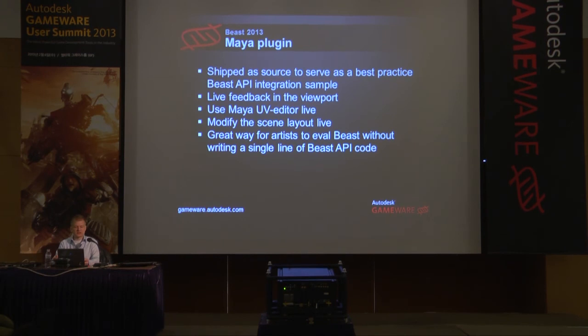This plugin integrates Beast into the viewport, so you can model, create lights, UV edit, things like that, while having Beast bake or render the scene interactively in the background across multiple computers. And this is also a great way to evaluate Beast without spending a lot of valuable programmer hours hacking with our API. Just give it to your artists, let them play around with this plugin, see if they like the results you can get with Beast. The 2013 version has been updated to run only the physically based plugin, so it's going to give you real high quality rendering results right in Maya.